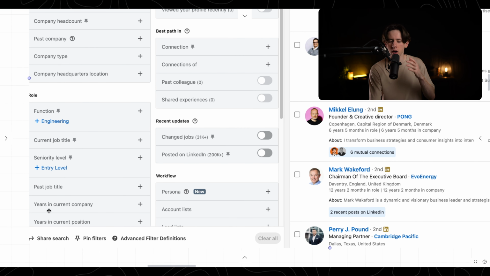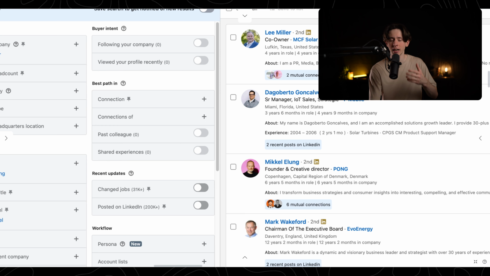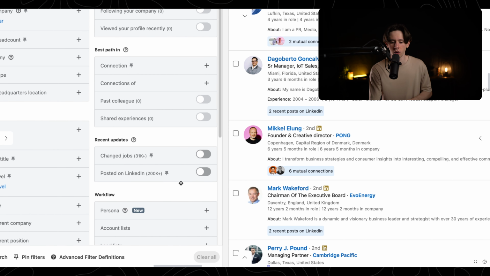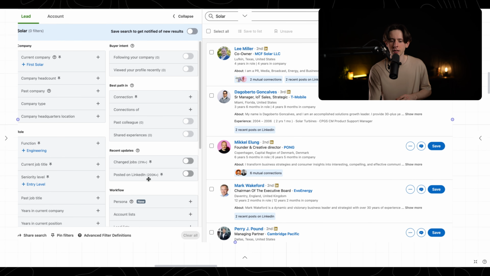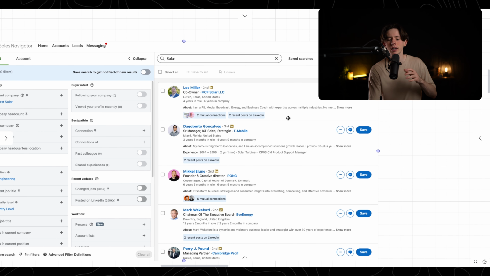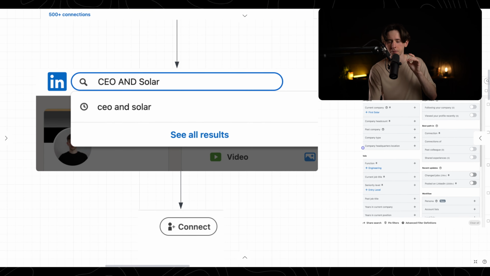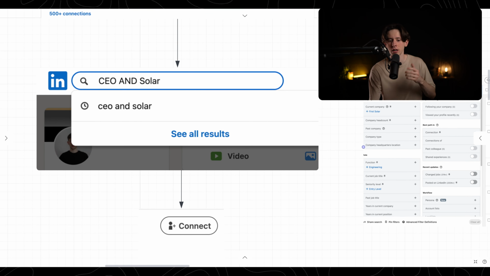You can also set up how long they should be in the company, and if you target people who are just starting out, you can also set up that their business is only running for 3 months, 6 months, or less than a year. And if you want to make sure that people are actually active on LinkedIn, you can also toggle on this one, which means that you only get results from people who have posted on LinkedIn. So you want to filter this down until you have between 50 and 100,000 results. And then we can start to reach out to them and connect with them. So step number 2 is find the right people. And I just showed you 2 methods on how to do this.